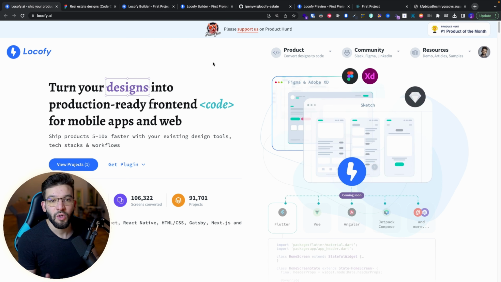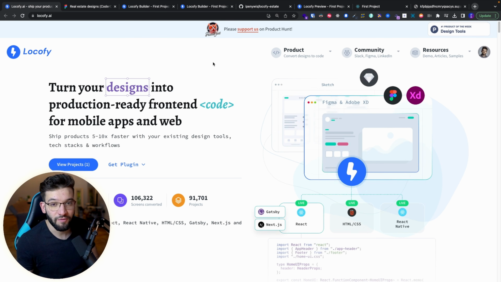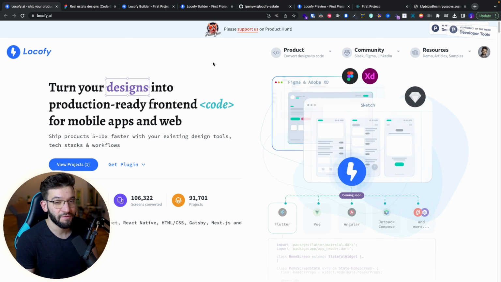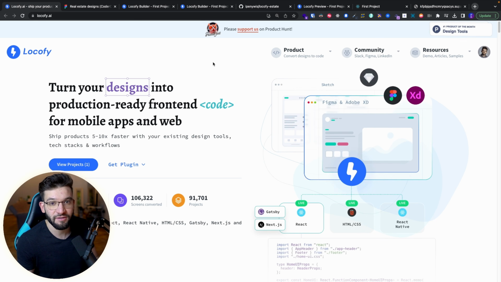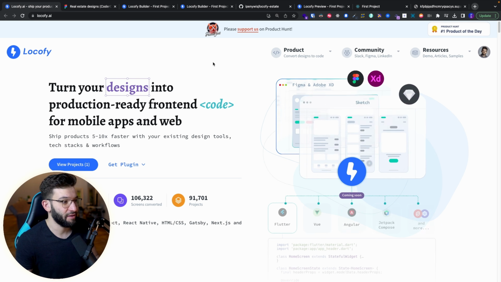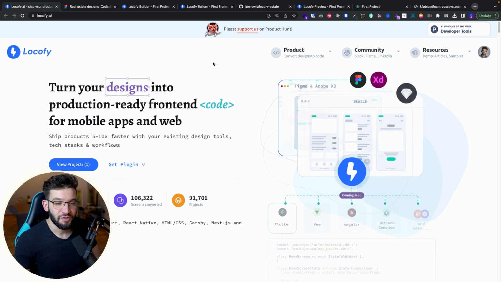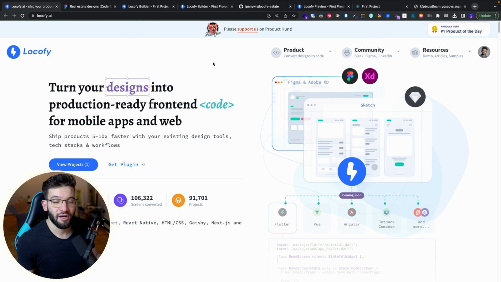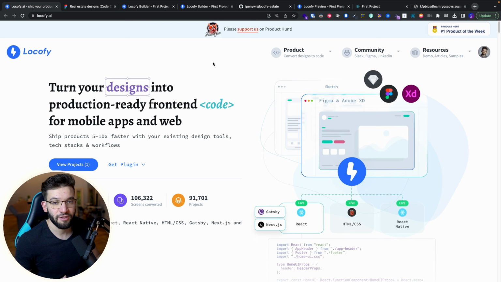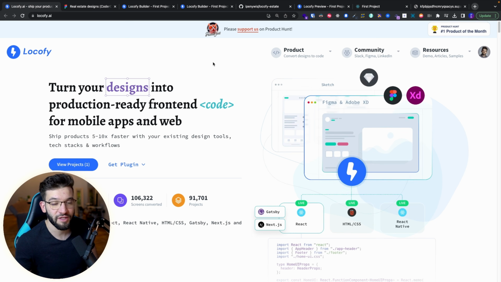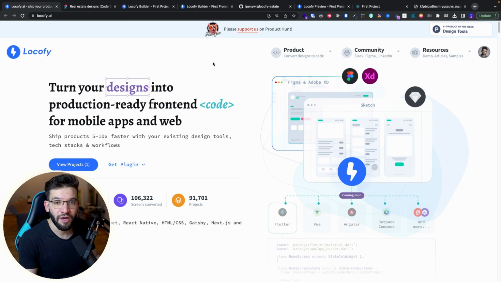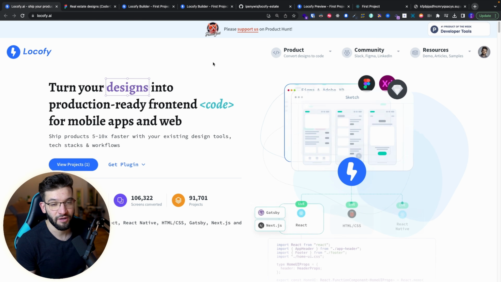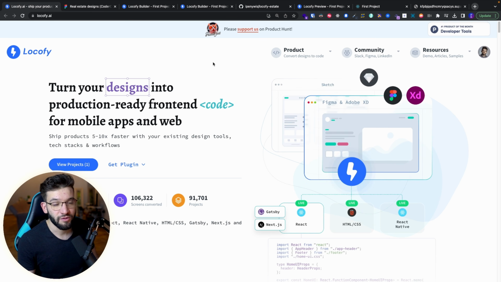So as you can see, Locofy is built to help developers like me and you ship code faster, create good code, and convert designs like awesome Figma designs into actual working code in just a couple of minutes, instead of spending the whole development process on that. So instead of competing with developers, it helps developers quite a lot, which gives us time to focus on complex logic like backend logic, or something that actually matters or needs the most time, while the UI design is going to be taken care of by the designer himself and make really, really good designs shine.